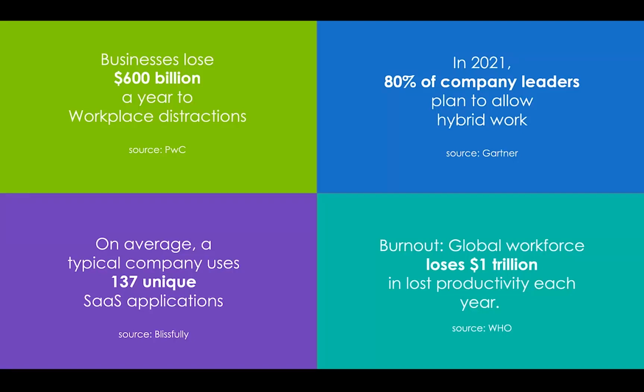As a matter of fact, and I'll throw up another stat, the average worker checks their email 36 times an hour. They also take 16 minutes to refocus after handling a new email. So think about that for a minute. The number of times that you're getting an email in the day, or your employees are, and then how long does it actually take to refocus? It takes 16 minutes on average to do that. And many employees attend at least 60 meetings a month, through which about 91% of employees actually confess that they have daydreamed. And it takes most workers an hour to recover from interruptions from coworkers.